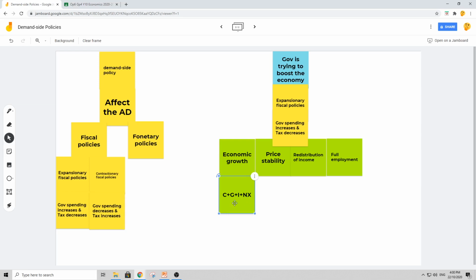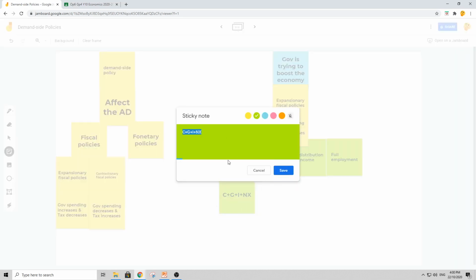So when you talk about the 10K payout, it is for the C, because if you pay people the 10K, they will spend more money. So you can say spending on consumers, like 10K.